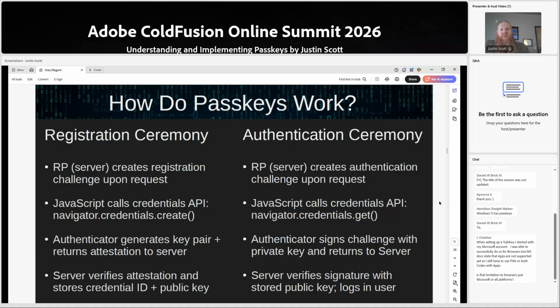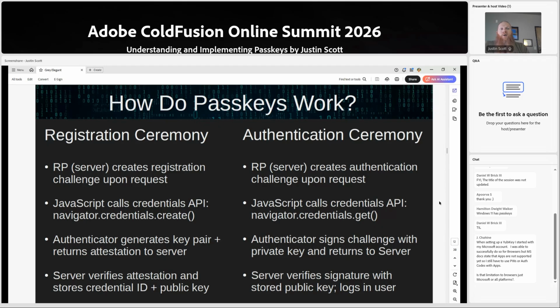And similarly, during authentication, when the authentication ceremony gets triggered, your server is going to generate an authentication challenge and pass it to the browser's JavaScript engine, which is then going to call the navigator.credentials.get method and ask the authenticator to sign the challenge using the passkey that is stored within the authenticator. Typically the user would be prompted to say, do you want to use this passkey, or you need to insert your USB key if you're using a hardware key, or enter your master password, or Chrome will use a PIN or Windows Hello or something else to authenticate the user.